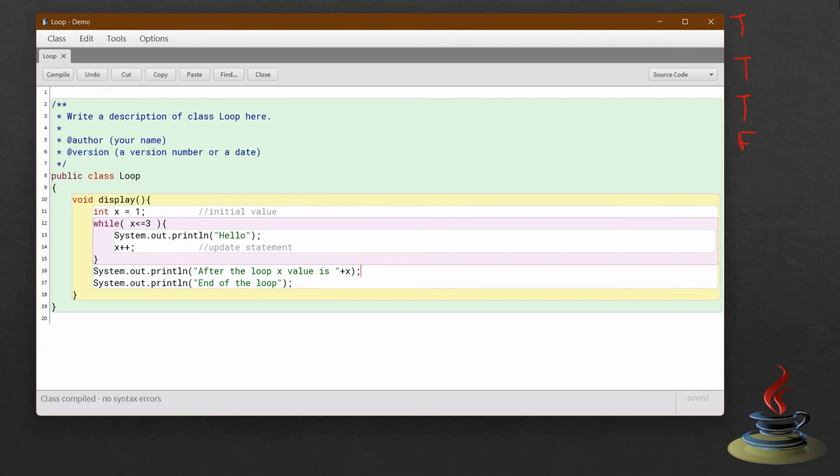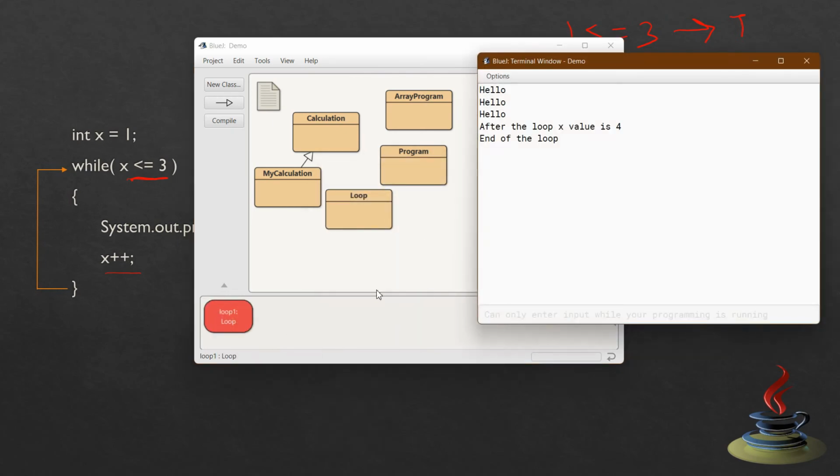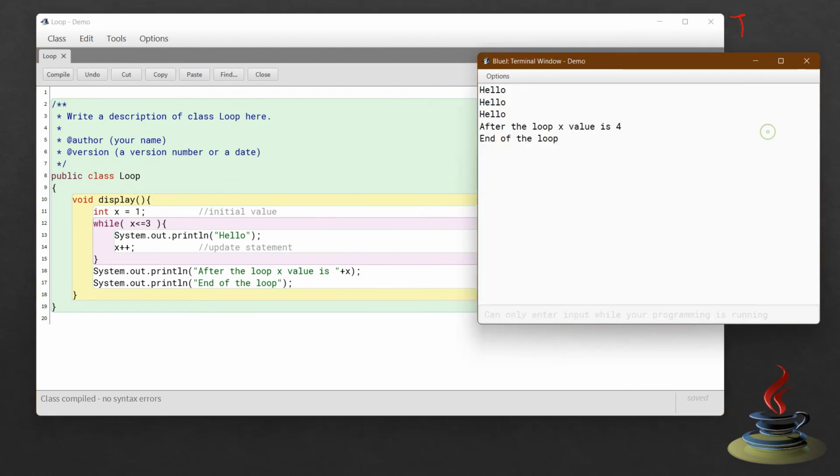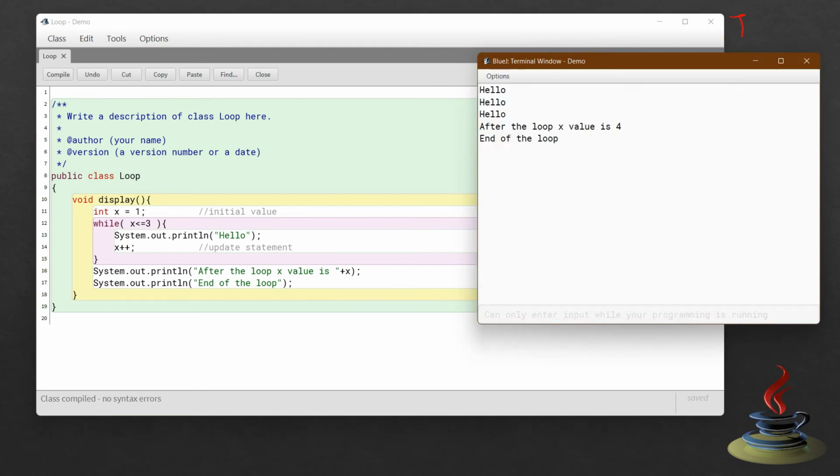Compile. See here, that means whenever my condition is satisfied, it executes. When my x value is 4, it terminates and then end of the loop. That means lastly my x value is 4. At that time that condition becomes false. So this is the concept of your while loop.